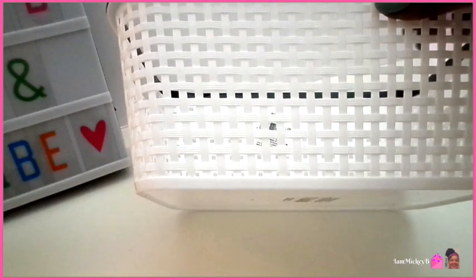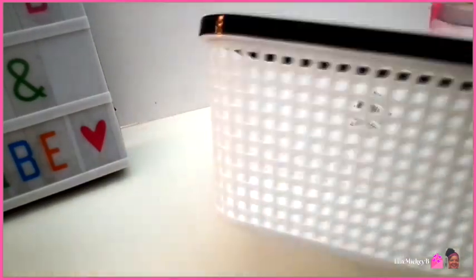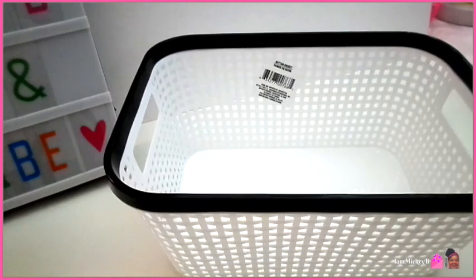And if you're going to have a space like in a closet to store hats, scarves, this would be the move right here. Because, like I said, they're not as big as some of the other ones, but they are sturdy.